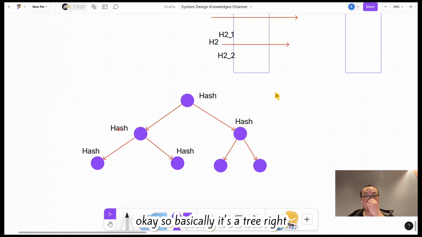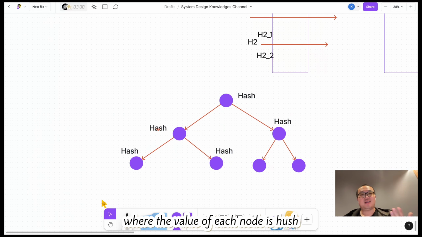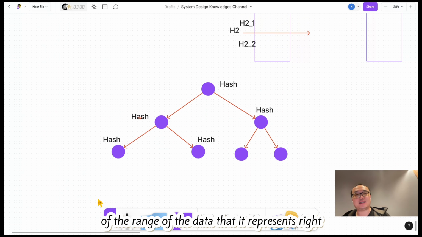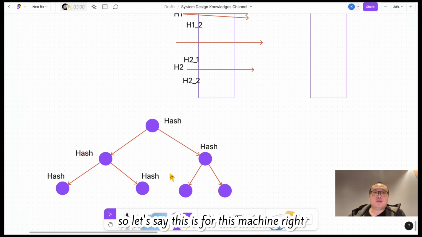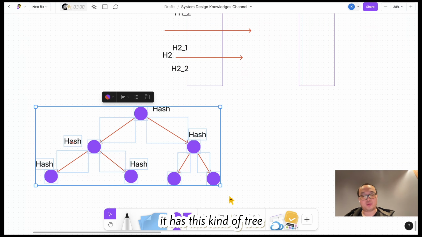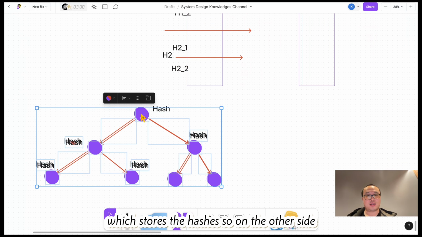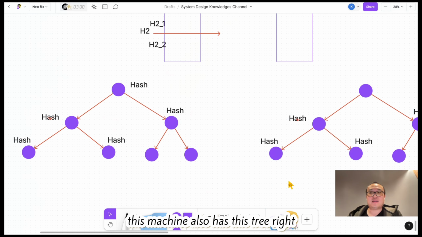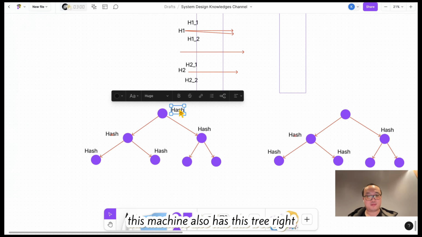So basically it's a tree where the value of each node is a hash of the range of the data that it represents. Let's say this is for this machine, which has this kind of tree that stores the hashes. On the other side, this machine also has this tree.